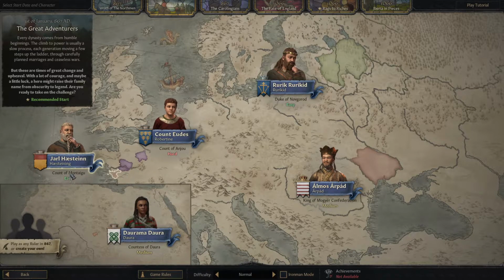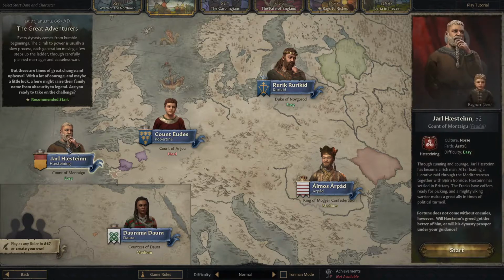This Count of Montague, he is tribal, and he is insane. We haven't talked about characters yet, and their skills. But when we go into the custom mode and look at this guy here, he's 52. He has a mountainous army, a really strong army, and he's your example of a Goliath.